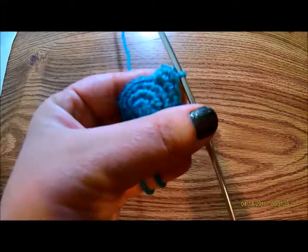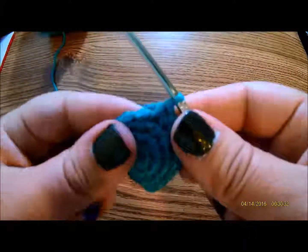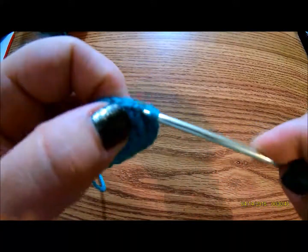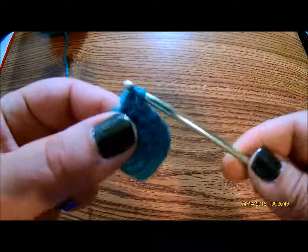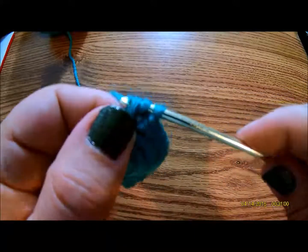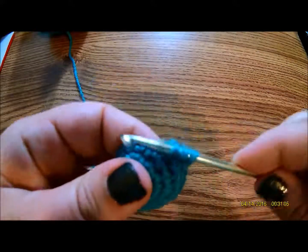So repeat what you just did. I'm on stitch 8, and I'm just going to show you that popcorn stitch one more time because it can be tricky. So you're going to insert your hook like a regular single crochet into that next stitch, pull up a loop, yarn over, pull through one loop, insert your hook again for another single crochet, pull up a loop, yarn over. And now you've got 3 on your hook, so you're going to pull through that first one and leave those other 2, and now you'll still have 3.